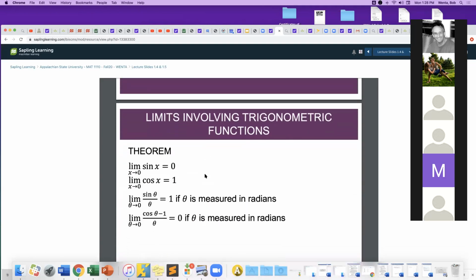So these were the main identities that I showed already. The limit of the sine function itself as x goes to 0 is 0. Sine of 0 is 0. Cosine of 0 is 1. The limit as x goes to 0 of cos is 1. This is the one we just did, okay? This is an identity that's going to be a value. This one will come a little later. We're not worried about this right now. This one is being used in some proofs that we're going to talk about. So I wanted to make sure we got this and you got squared away with the situation, okay?